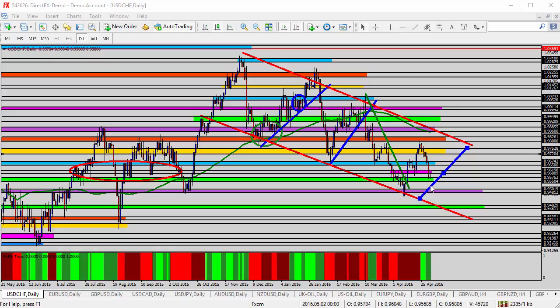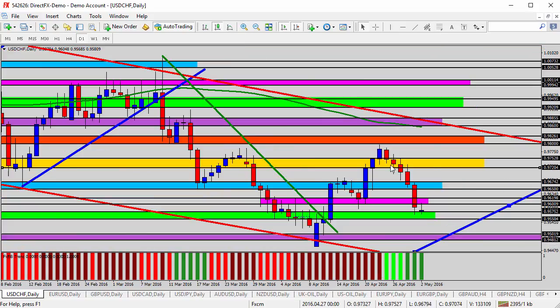If it starts to go bullish again, we would of course look to target back to the top of the range. But currently, last week, the market was clearly bearish here for the US franc. Of course, like I said, we have news events all this week that could change everything that we're looking at here on this currency, but at least at this current point, we have a bearish momentum built into the market.